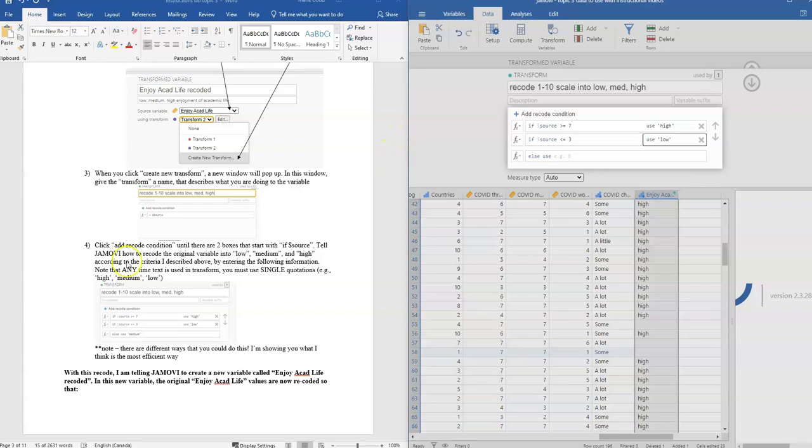And the nice thing that you can do with variables like this, where you have low, medium, and high groups, is you identify your high group and your low group. And then you can use this else use, which means that any scores that don't fall into the categories that you've created above, give them a different value. So in other words, if you're not greater than or equal to 7, and you're not less than or equal to 3, then you are going to be in the medium group. By default, you will have a score of either 4, 5, or 6. So else use will give me my medium group.